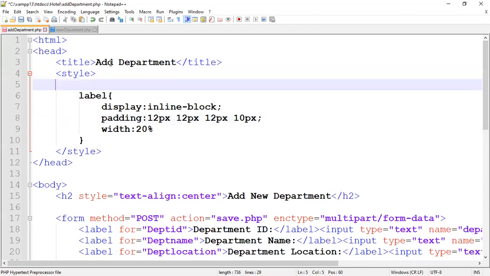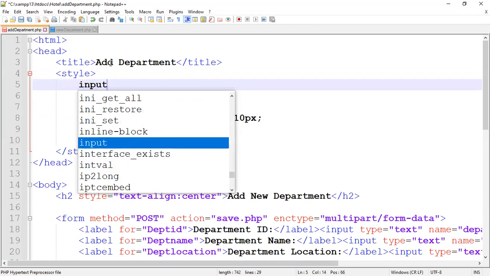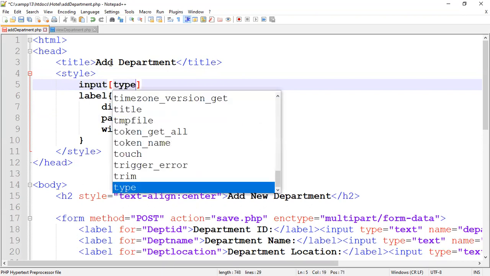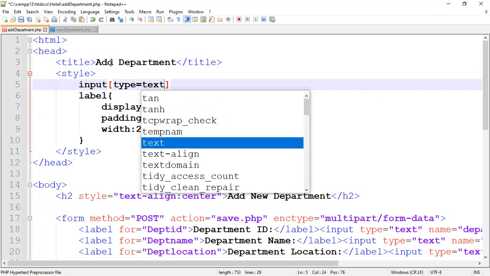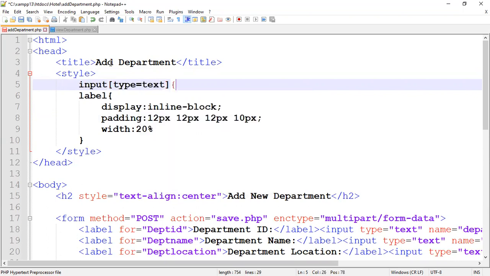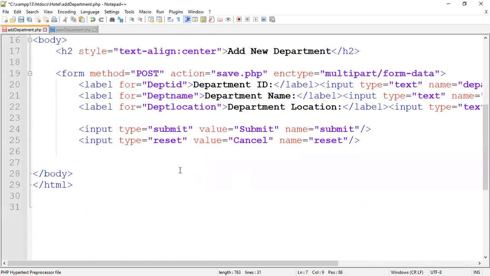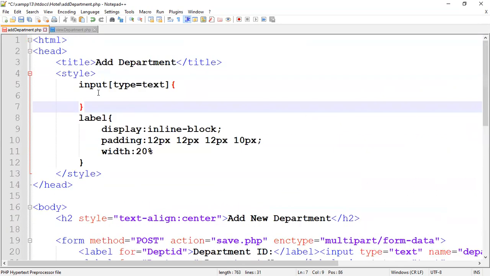For this one, we're going to apply the CSS to input, and the one that we're applying it to is the one where the type is equal to text. Remember, these are our text fields.